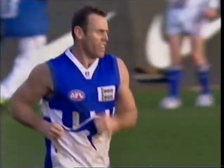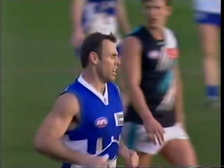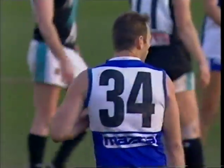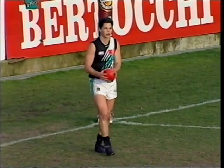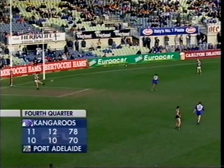Actually, that was a good play by Simpson then to try and negate Primus's use of the ball in that ruck ball up. Then he came over the top and hit the ball forward, and King ran onto it. They've got to try and start using things like that to try and get first use of the footy away from Primus. Kingsley to bring the ball back into play.